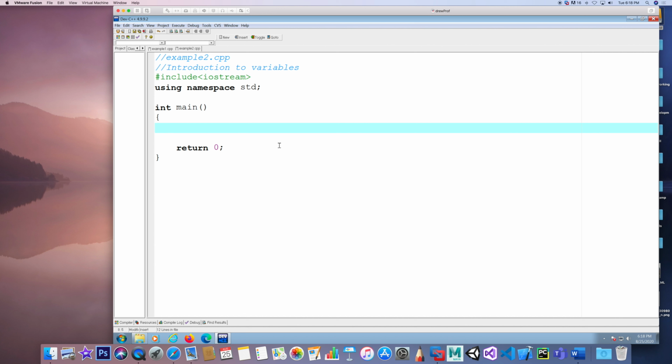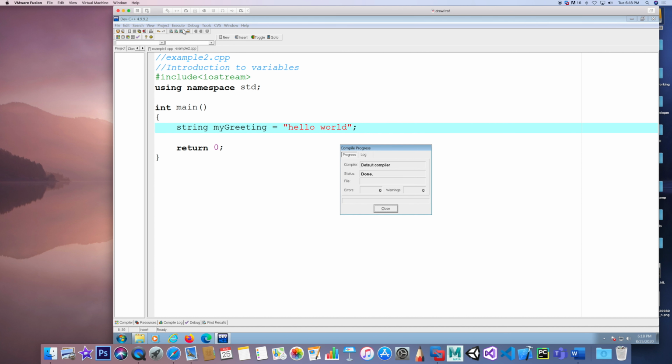I want to declare a variable of type string that I could actually type something in it, right? So Hello World. Can I do something like this? String my greeting. Okay, so let's compile this for a second just to make sure this is not a syntax error, which the compiler accepted. All right, so it is within the realm of the language for C++.